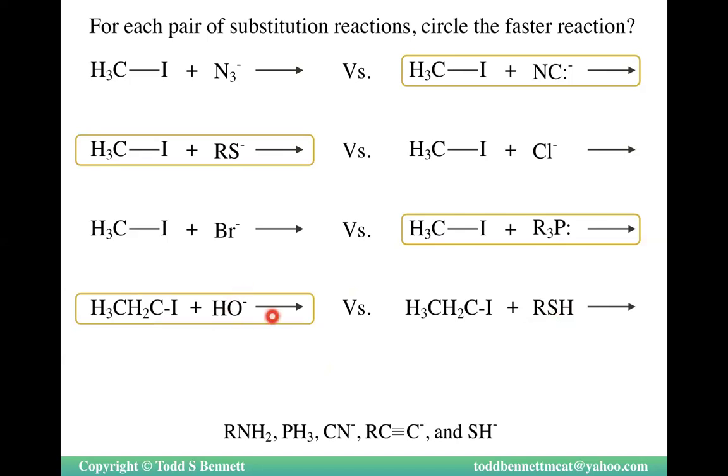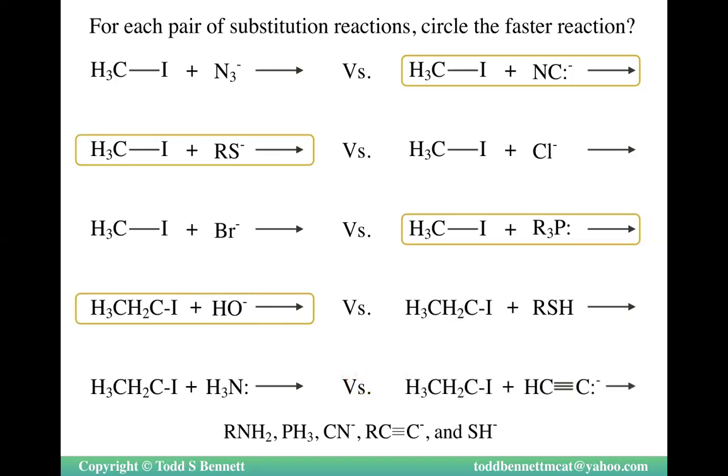So this one, I need my list. I need to take an educated guess. You'd have to have some other fact. I went with the small and negatively charged probably beats neutral and bigger. And I'm going to be right sometimes. It's going to be wrong every now and then.